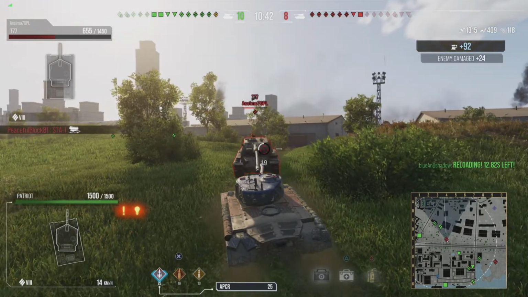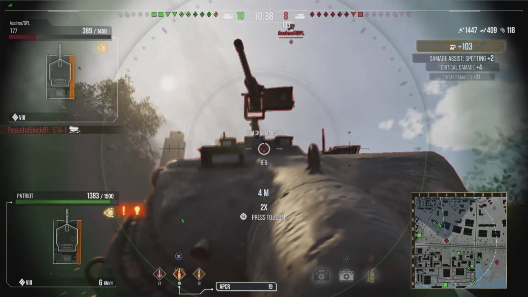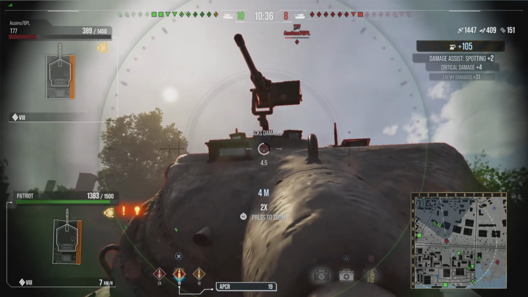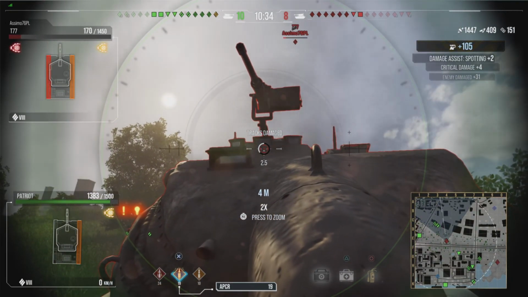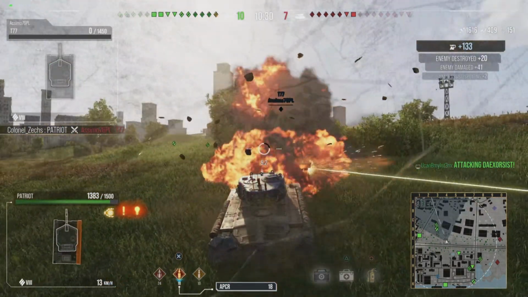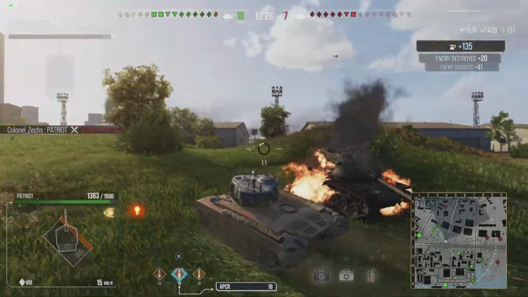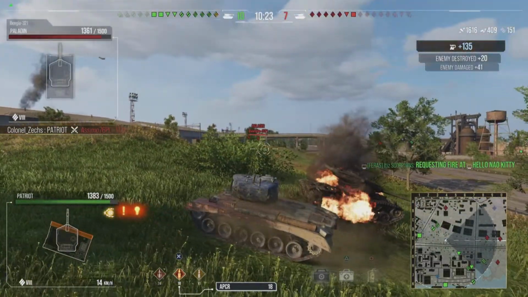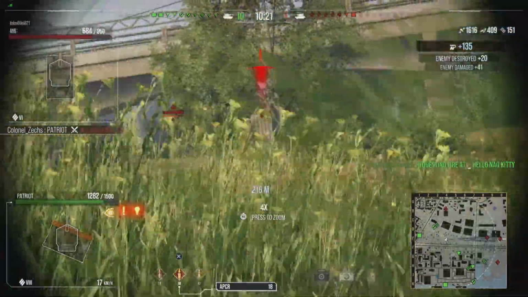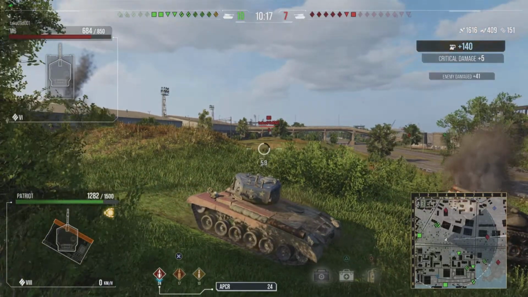So we pull back, we try to get some support. One of their guys commits suicide. Try to go for his cupola, doesn't work. And he's not loaded. Why he pushed me so heavily there when he wasn't loaded, I have no idea. But yeah, we came out of that very well.